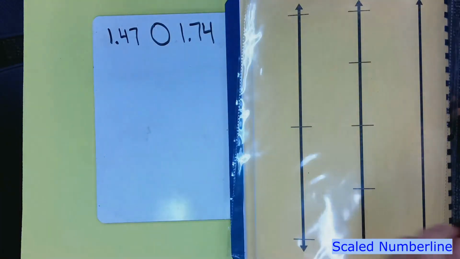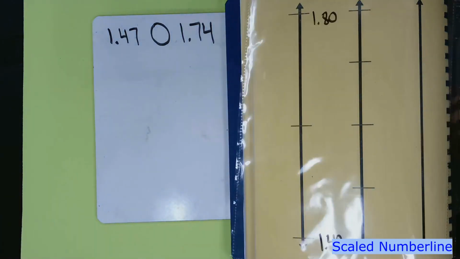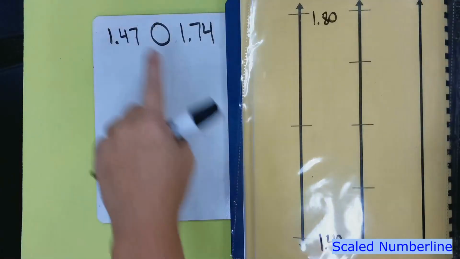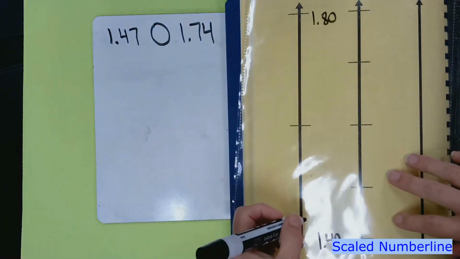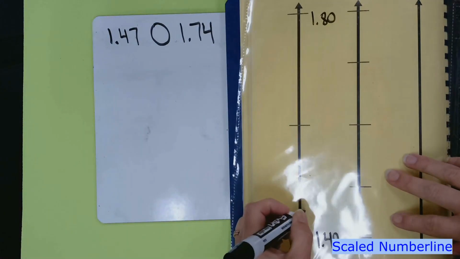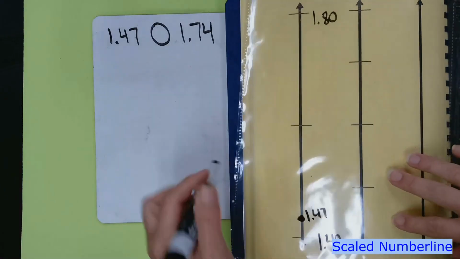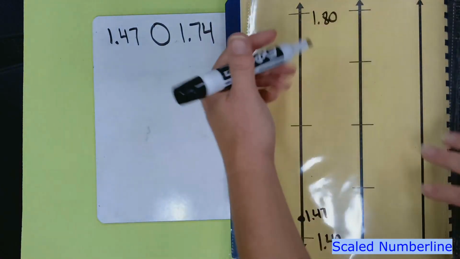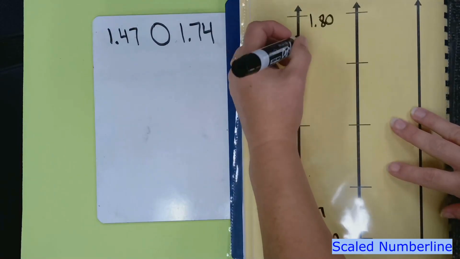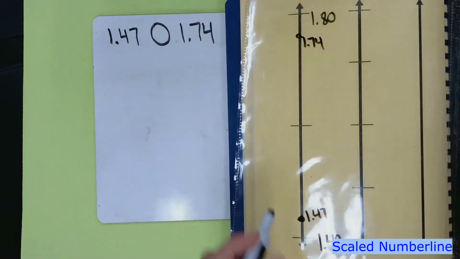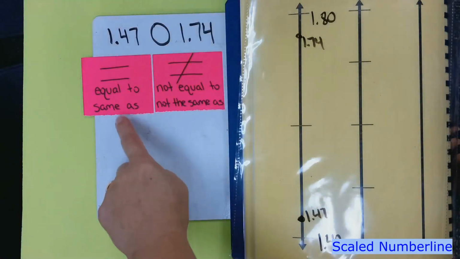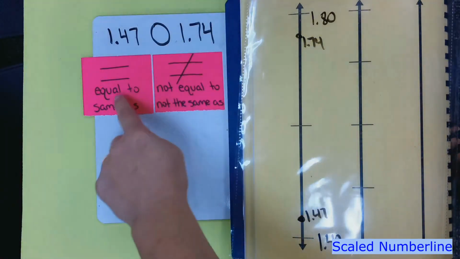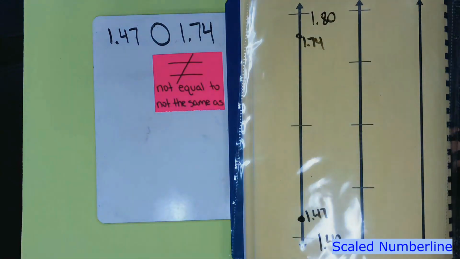As we move into comparing decimals, I've given students the vertical number line to discuss the greater than or less than. These decimals both have the same digits, they're just in different place values. So after students are able to plot the decimals, then I give them the stem cards asking, are they equal or not equal? And then we can get into, if they're not equal, then one has to be less and one has to be greater.